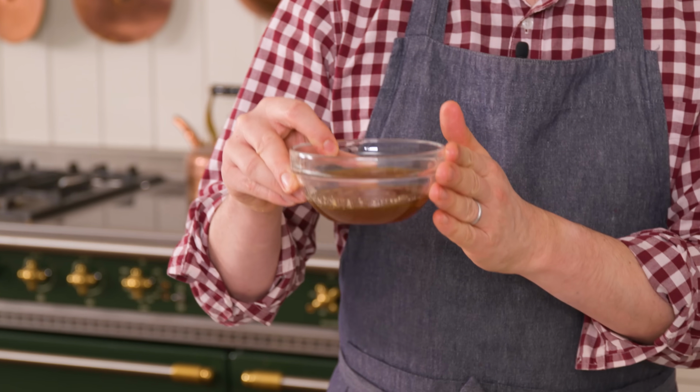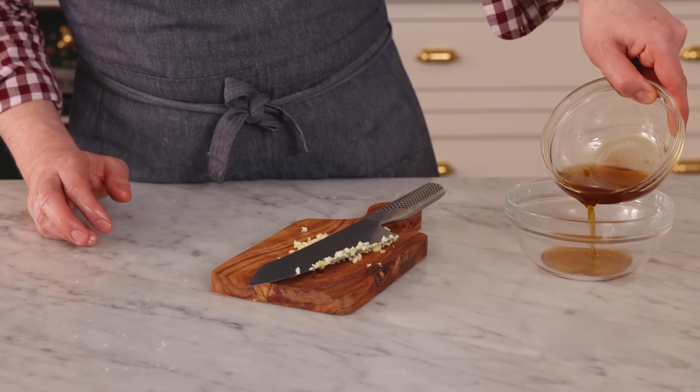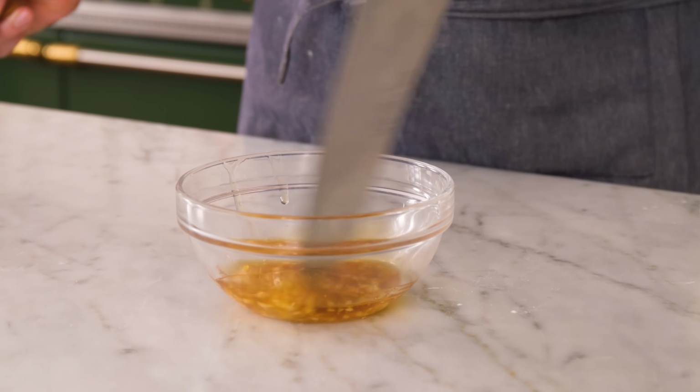This is just pure milk fat. You can use your ghee plain, or we love adding some minced garlic to it, so I'm gonna do that with half of my ghee. Just dividing this up into 2 batches. The garlic goes into one, and it'll be nice and ready to brush on in a bit.